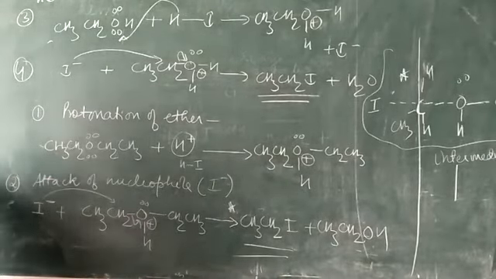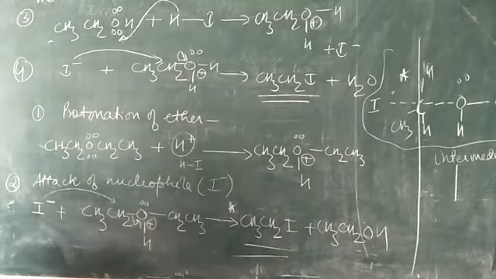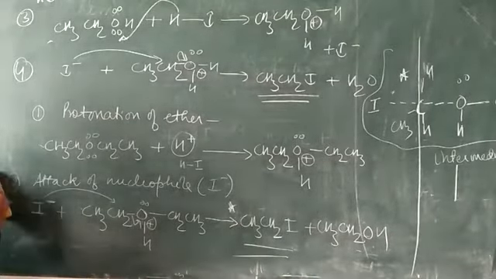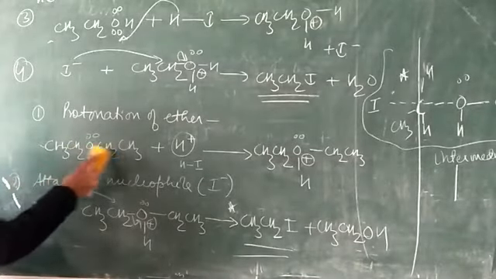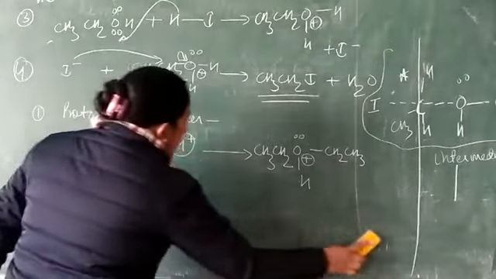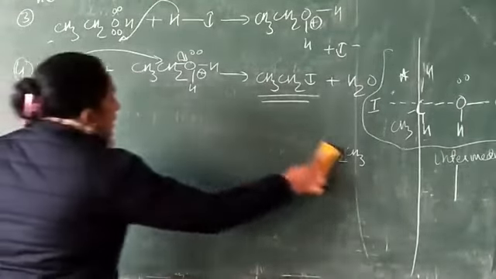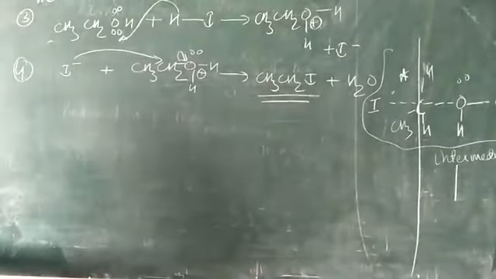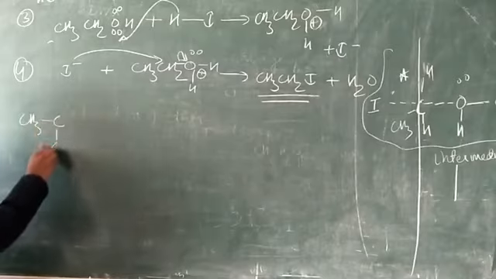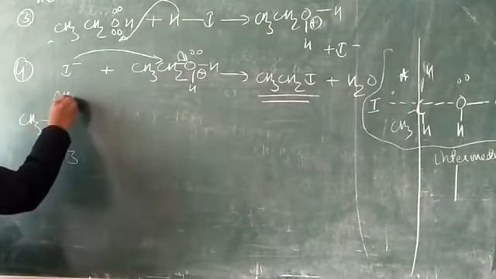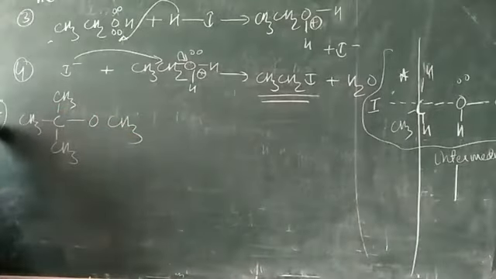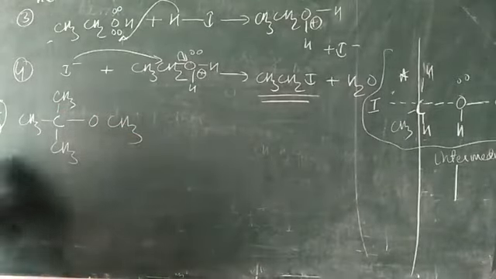Now the thing is that if we have a tertiary part there, okay? Here you can see that we are having the primary on both sides. But if we have a tertiary alkyl group, right? Now let it be in this way. I want to tell this case to you. This is very, very important.